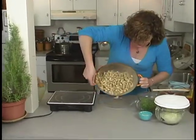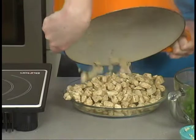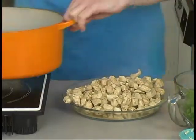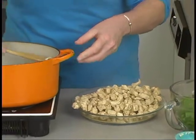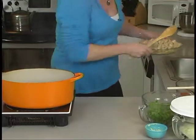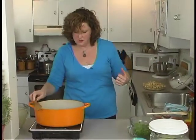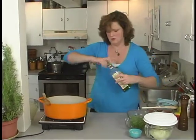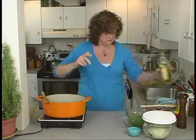So anyway, we're just going to dump it into our plate here, pie plate, and let it sit. It's going to sit aside for a while. I'm going to get out those little things. And I'm just going to set this aside, because I want to cook down my vegetables and I don't want to let that overcook. So we're going to add some more olive oil to our pan, probably another 1.5 tablespoons-ish.